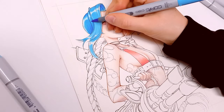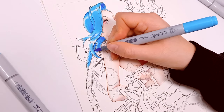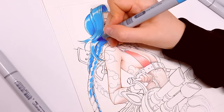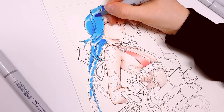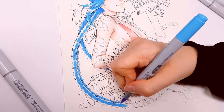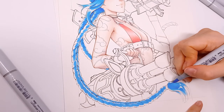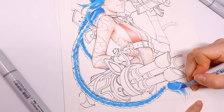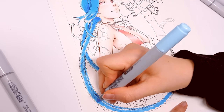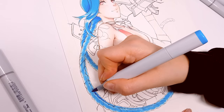It is much easier to darken a color than lighten it — it's hardly possible, and it's really difficult to brighten a color nicely. So with the highlights, instead of painting everything over with flat dark color and then trying to figure out where to put highlights, I'm leaving the space uncolored — either colored very lightly with the first marker I used, or leaving the paper white and not coloring it at all. If in the end I think I left too much for the highlights, I can always go back and darken that part to make the highlights a bit smaller.